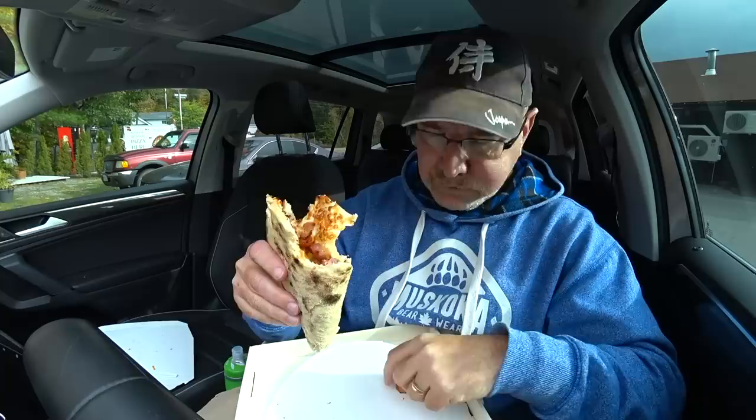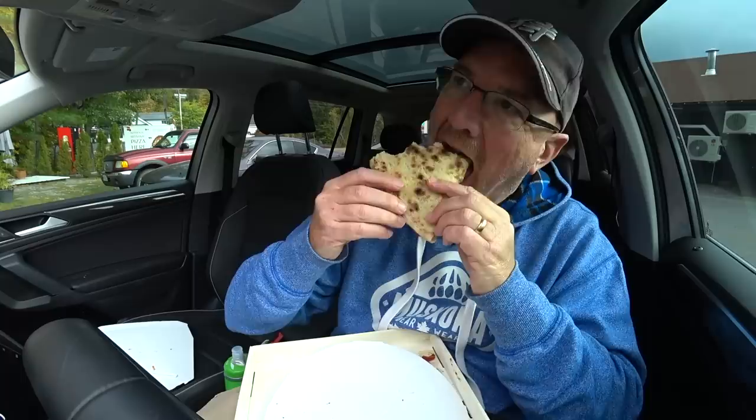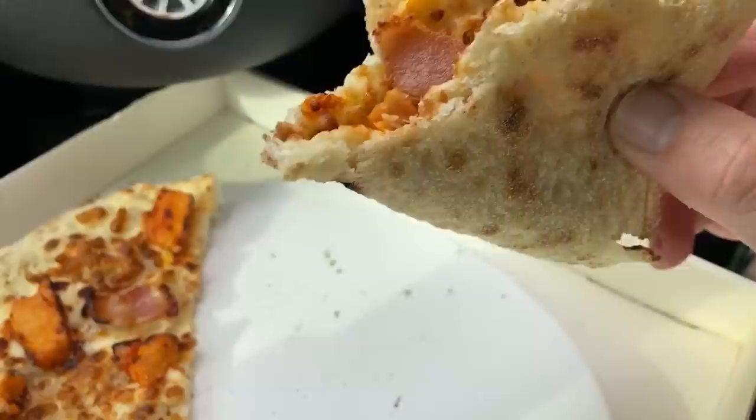I hope you have one of these machines close to your home because again, if things are closed and you feel like a great treat like this, grab yourself one of these. There are a few more on there I want to try — not necessarily today. I've had a few different styles of barbecue pizza from other places, but this one is definitely a must try. It tastes great. Let me know in the comments below if watching me eat awesome food like this makes you hungry, or even better, makes you go out and grab the same thing I just ate. Look at that nice little folded piece of goodness. The sun is shining and I'm eating pizza on a beautiful fall day. Every once in a while you get the bacon and the barbecue chicken at the same time and that just bumps up that flavor kick.